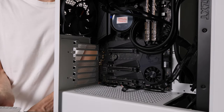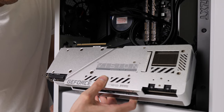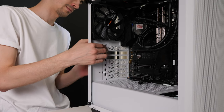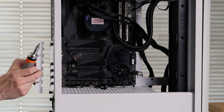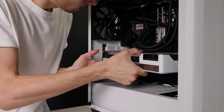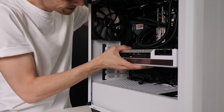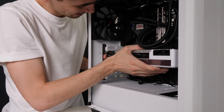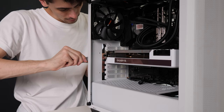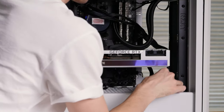Okay, so this is one fear I had, was clearance on this side. Technically it can fit, but squeezing it in is gonna be a challenge. So this does come off. Okay, so I was being dumb. Okay. That's gonna need a support bracket, but... I'll figure something out. I'll find something that's just the right height.